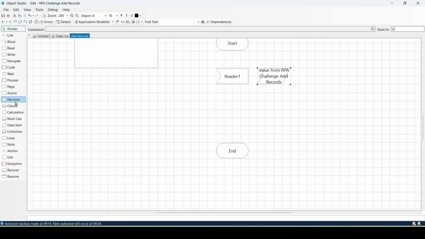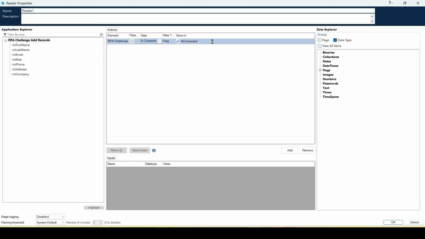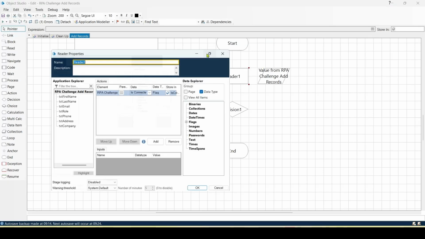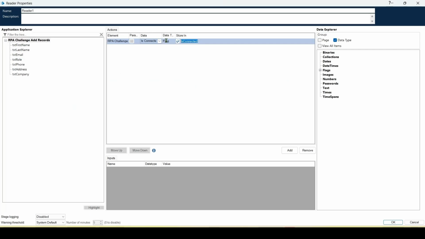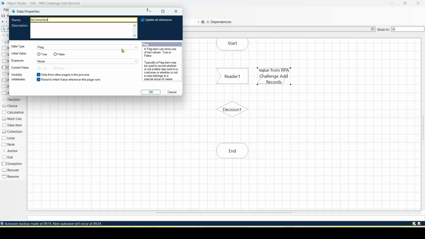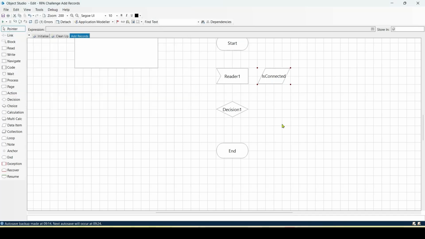I'll use a decision to check whether the value that we have is expected or not. I can see this name of the data item is still the previous one. So let me go here, copy this and give it the new name. Okay, in the decision stage, we are going to check whether this value is true or false, whether it's connected or not.